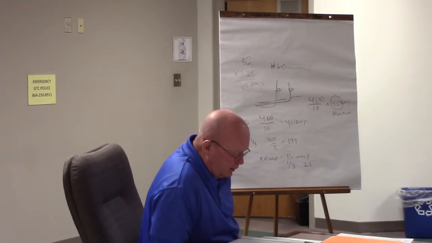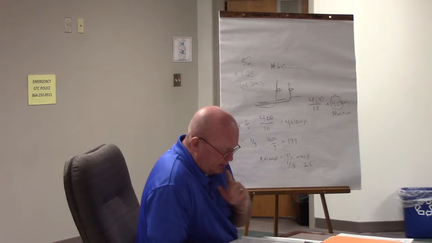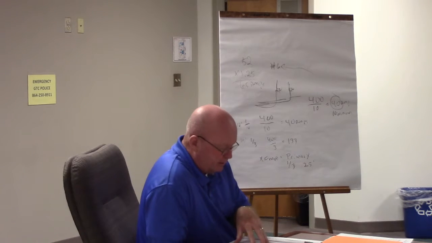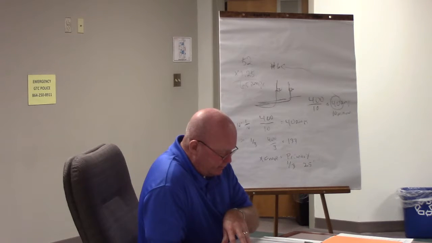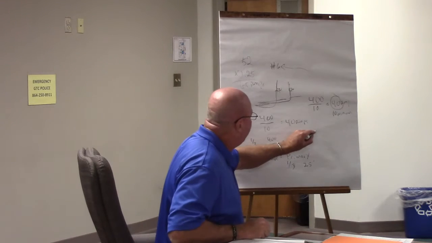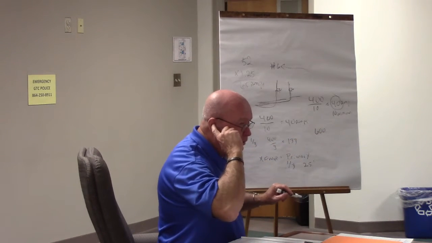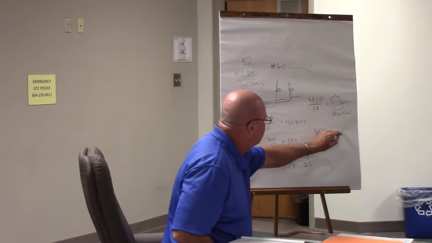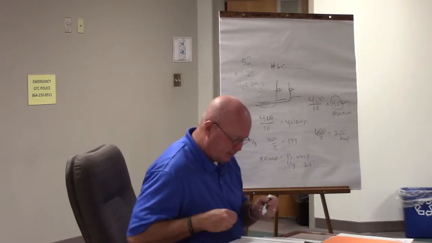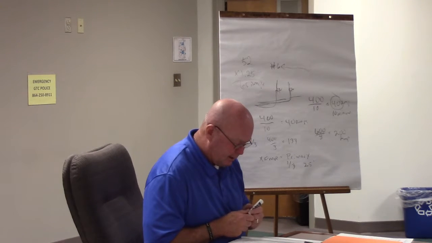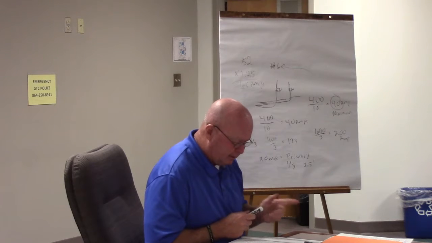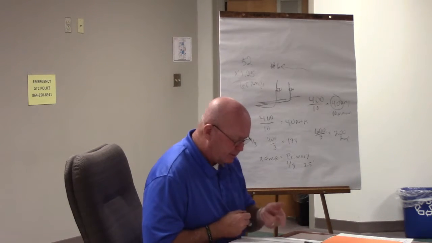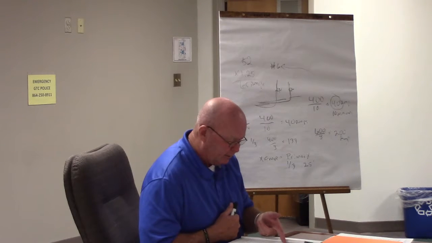Example number two: what size THWN conductors are required for a 25 foot tap, note that, supplying a load of 100 amps from a feeder protected by a 600 amp overcurrent device? If it applies the 25 foot rule, the tap conductors must be rated at least what? Let's figure that out first. A third, which for 600 amps is 200 amps, so they've got to be rated at least that. Even though the supply load is 100 amps.